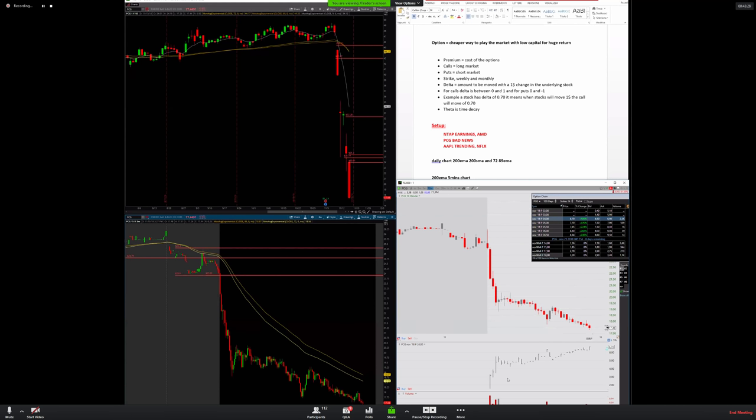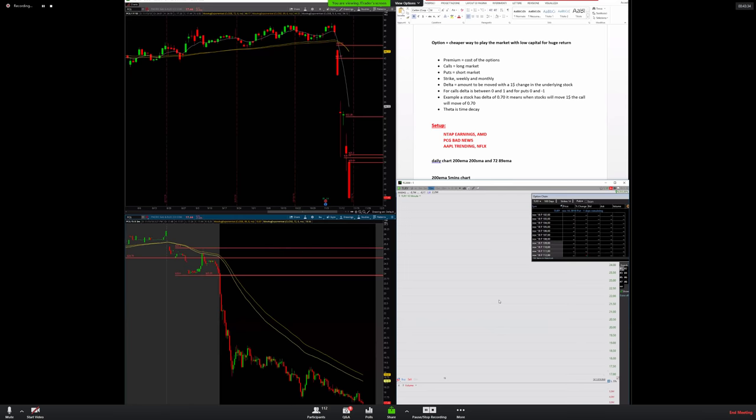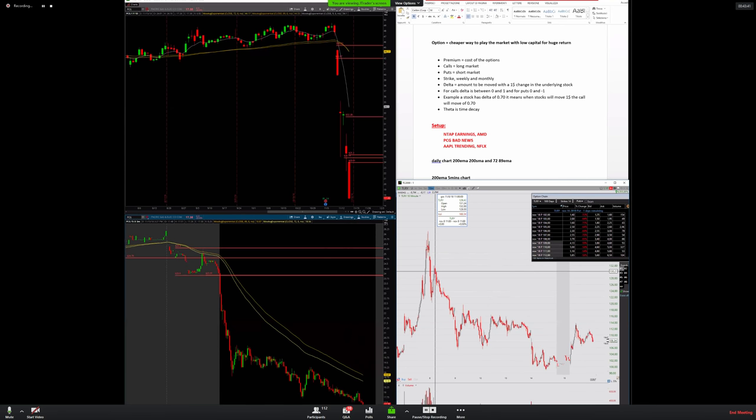And if I could, last week I took an options trade on TLRY. This is a weed stock when the cannabis was going nuts. I didn't even catch the beginning of that move last week. But I did jump into an option that I saw wasn't moving yet, but I knew it should have been moving. So it was basically worthless. If you picture an option, the further away it is from price, the cheaper it is. I bought that really cheap, and I knew that as price continued to explode higher, my option would become more and more valuable. And I traded it from 85 cents all the way up to $9.50. That's the type of power behind options if you understand them and how they move.